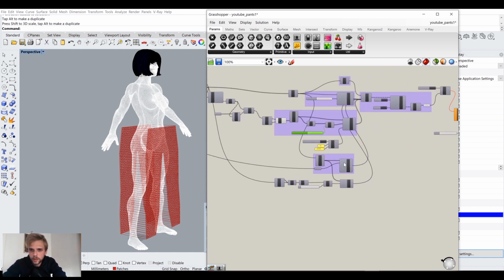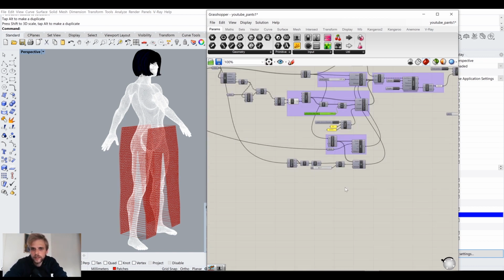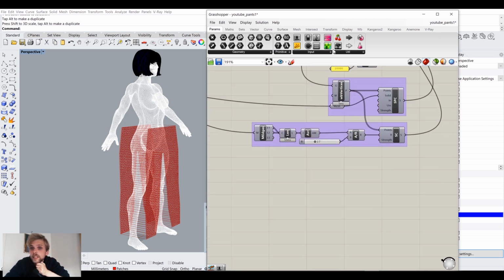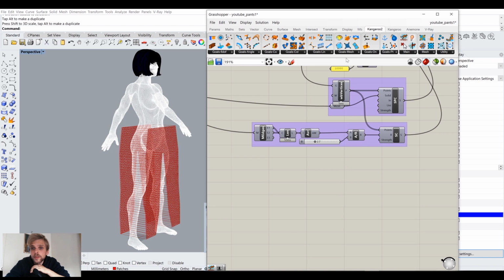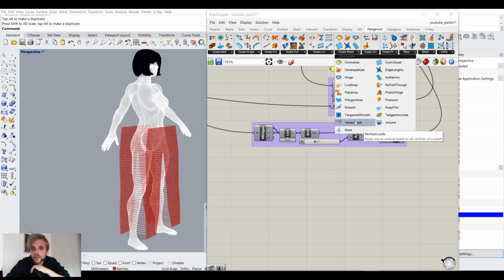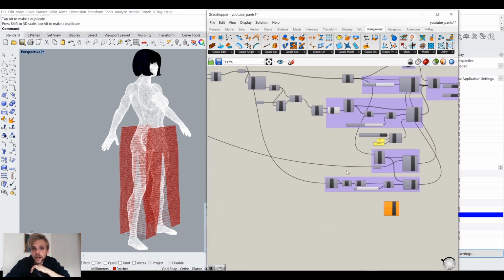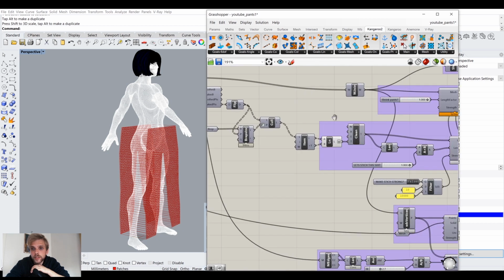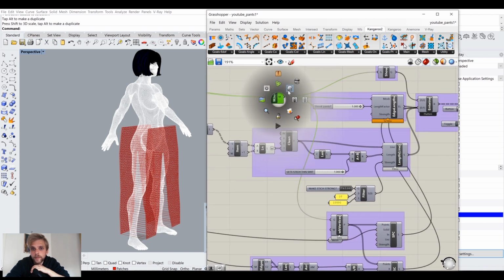Gravity, right. So adding gravity is easy. Actually, let me just group the sphere collide portion. Adding gravity is easy. You go to Kangaroo 2, you go to Goals Mesh, and you go for Vertex Loads. You choose your mesh, which is right here, mesh join, the one that we're showing.